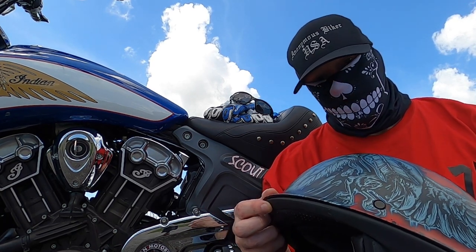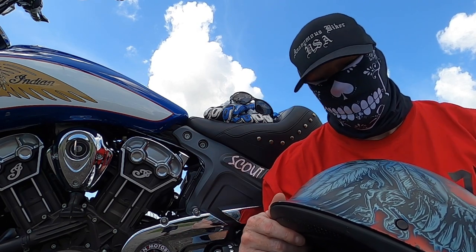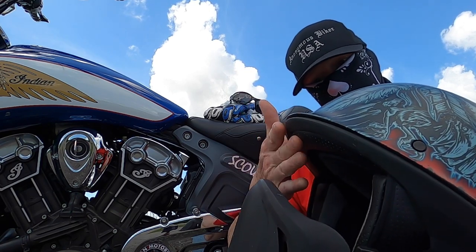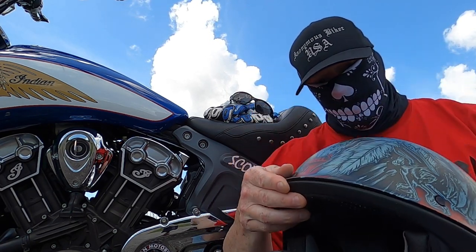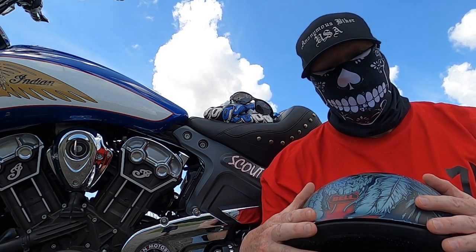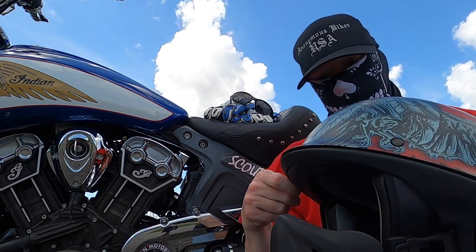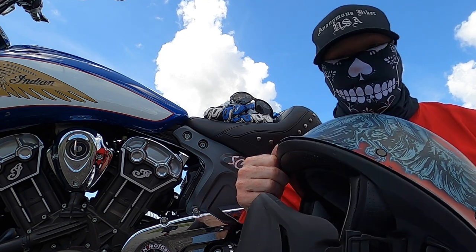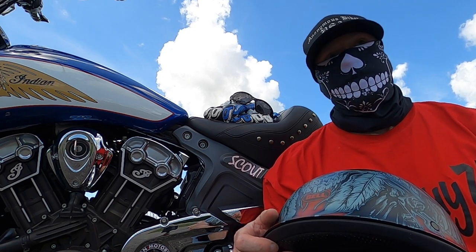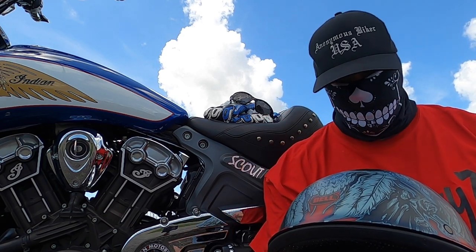If you ride a fixed fairing bike on the highway you won't have any problems, but if you ride a midsize or a naked bike at highway speeds, the one thing I don't like about this helmet is the wind will catch under this lip and start pulling your head back. After a little while you're definitely going to start getting your temples irritated from this helmet pulling. So on a midsize or a naked bike I do not recommend this for the highway, but I do recommend it for around town, back roads, or just recreational riding. Short stints on the highway are fine, but 45 minutes to an hour this thing will pull and your temples are going to be talking to you.